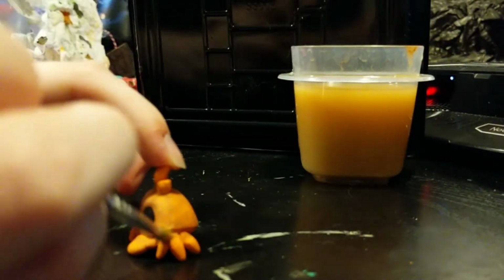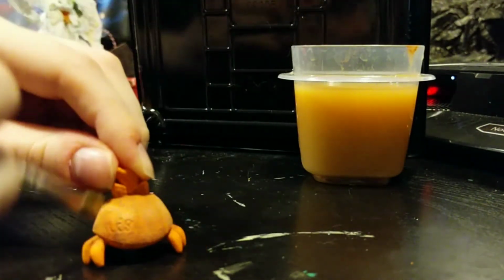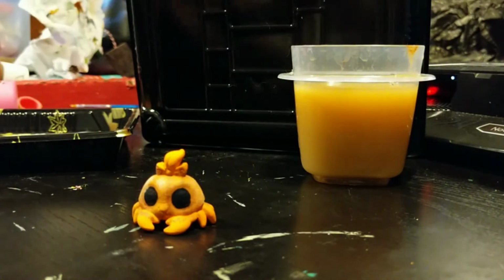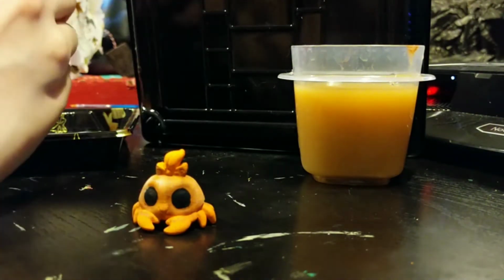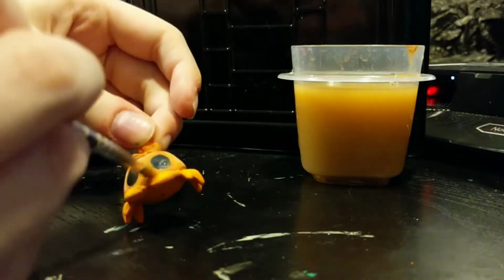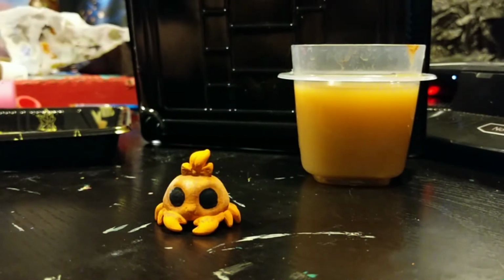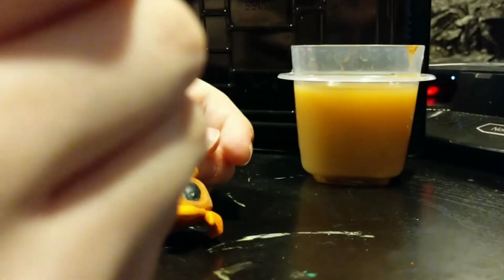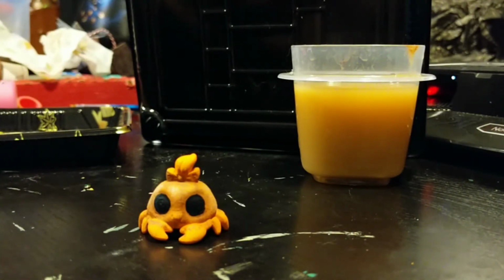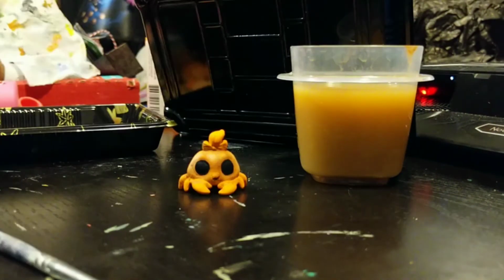And I'm going in with some highlights, just dry brushing that in the raised, or the quote-unquote raised sections of the segments. And then I go in, I think right now I go in with the small ball stylus again. Or no, I'm just adding more highlights. But I go in with the small ball stylus around the edges of the eyes and the mouth to highlight it and make it look like they're more sunken in rather than just painted on the surface. Again, trying to make it look as realistic as possible for a pumpkin crab, which is not a real thing.